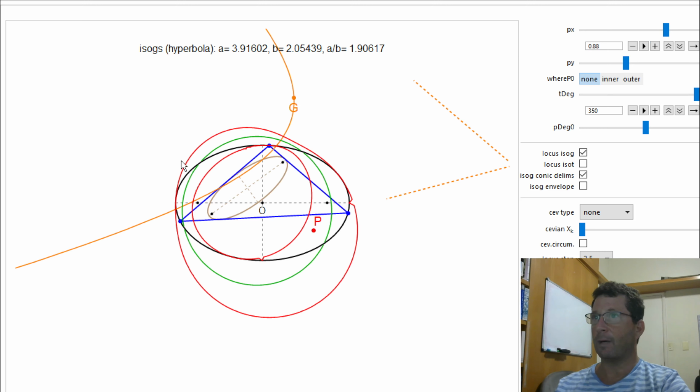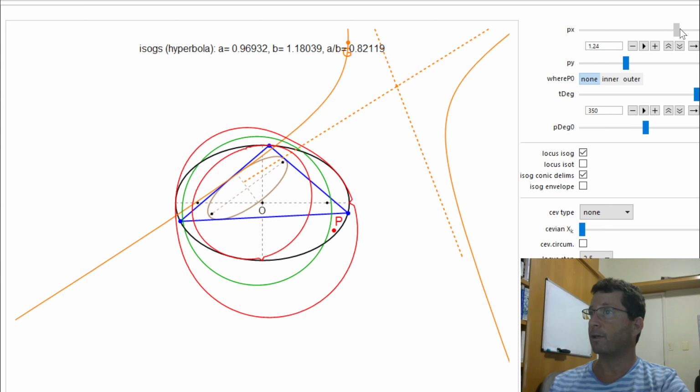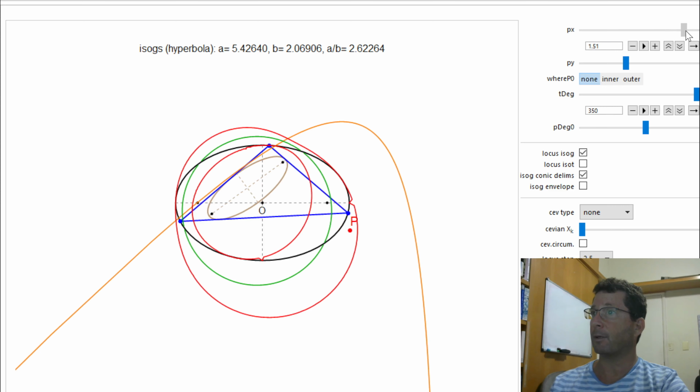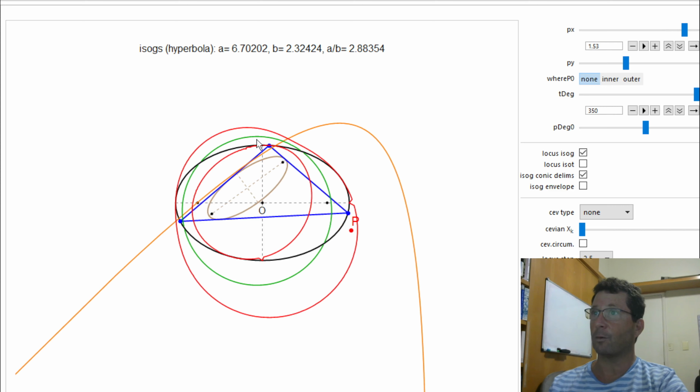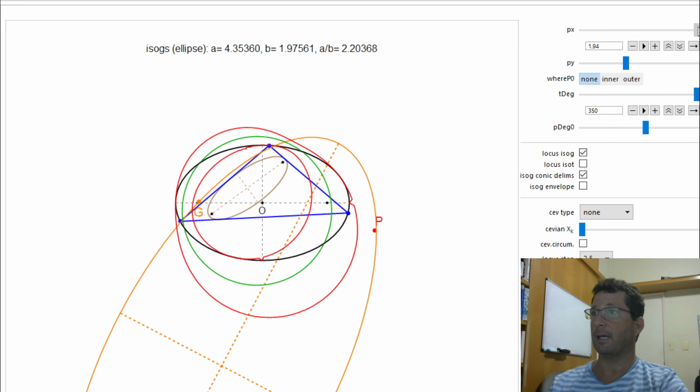Now if I slide P down a bit, I'm between this red oval over here and this other big red oval, or this red region here, and I'm going to talk about the green one in a second. It turns out that if I'm in the interior of this first oval, the locus of the isogonal is an ellipse. If I'm between the two red curves here, the locus of the isogonal is a hyperbola. You can see here that it continues to be a hyperbola. And then finally, if P is outside of this outer red region, I become an ellipse again.